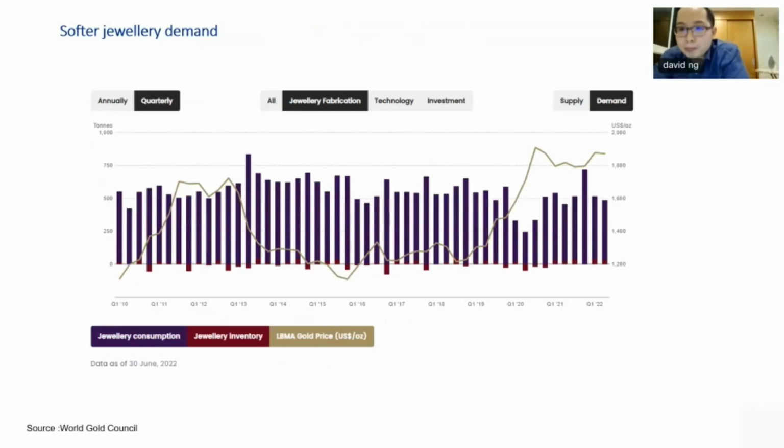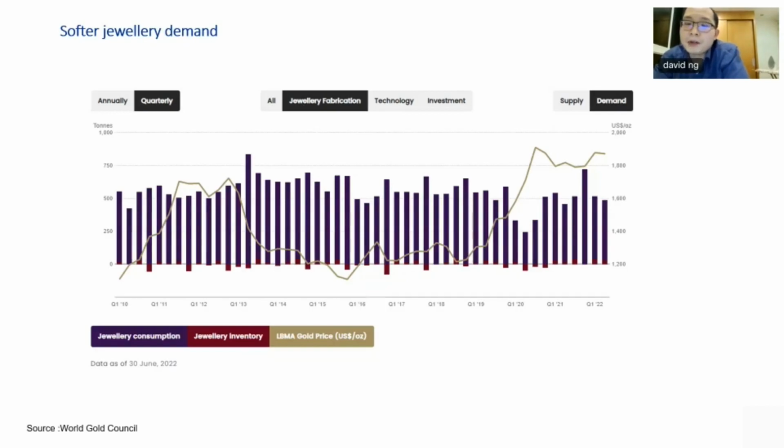Now, like I mentioned earlier, one of the key factors to look at in terms of demand is jewelry demand. Obviously, jewelry is a very big segment when it comes to breaking up the demand for gold. I mentioned there are only 2 countries that are very large in terms of their consumption of gold jewelry: one is India and one is China. So when these 2 countries are not demanding much, normally we see prices tend to be softer because there's generally not enough demand for gold.